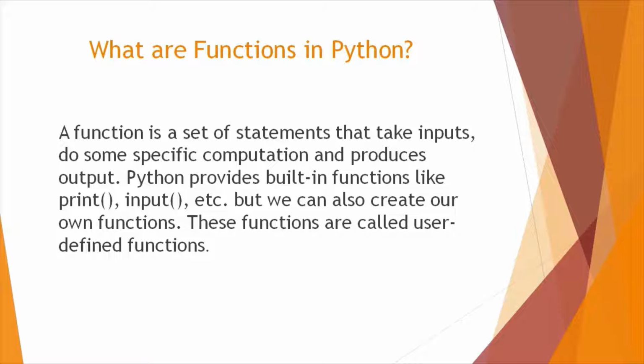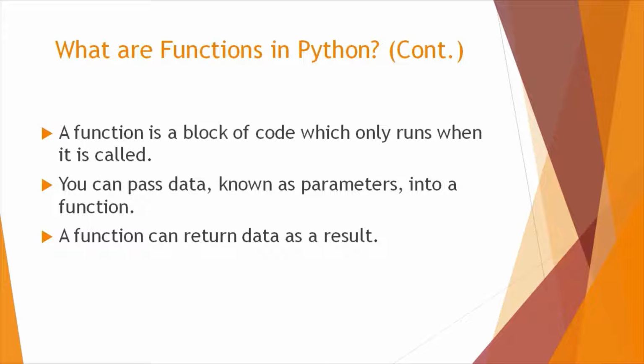A function is a set of statements that take inputs, do some specific computation, and produce output. Python provides built-in functions like print, input, etc., but we can also create our own functions. These functions are called user-defined functions. A function is a block of code which only runs when it is called. So if you don't call a function, it won't run.